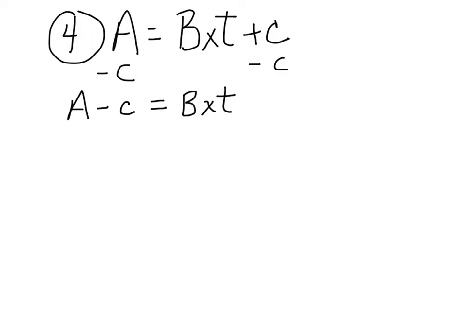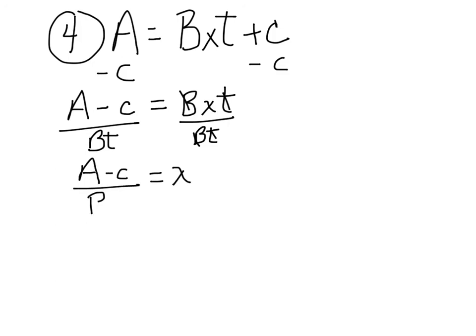Now this is a little weird. I want to get rid of a times b and a times t. So how would you get rid of a times b? You divide by b. How would you get rid of a times t? You divide by t. So how would you get rid of a times bt? You would divide everything by both b and t. Now you can divide each of these by bt or the whole thing by bt. So these b's cancel and t's cancel, so you're just left with x equals a minus c over b times t. And there's your answer.